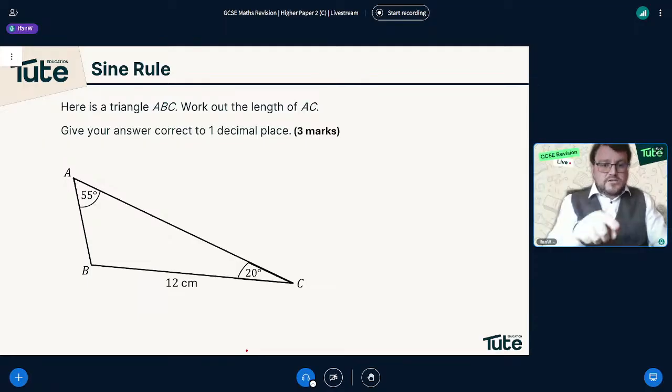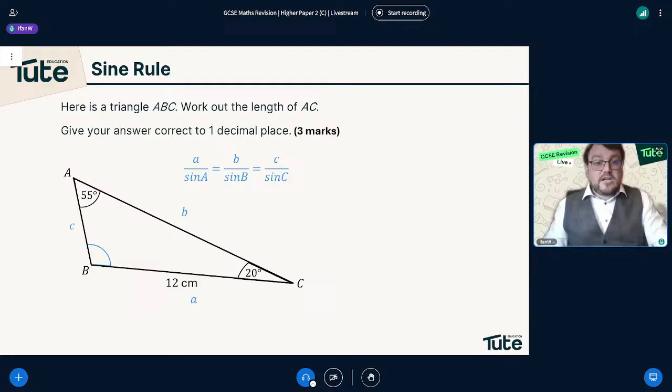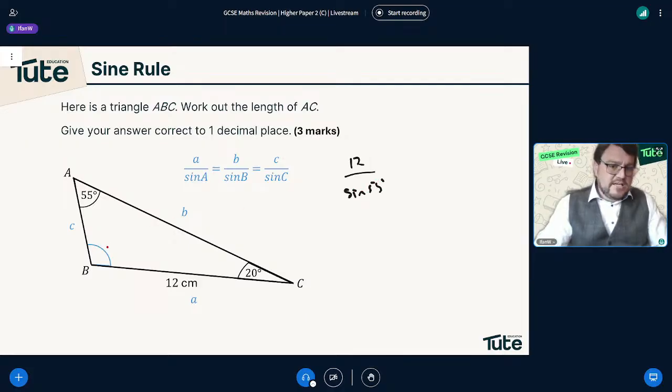I've got two angles and a side. Personally, I'm looking at the sine rule here. Write the sine rule down and identify each part that you need. Okay, so this angle here is opposite this side here. So we've got that. So you've got 12 over sine 55. Now, I need to know this angle here to find B, which is line AC. I don't need to know this side, but I do know a rule that would help me find that angle. The simple angles in a triangle rule.